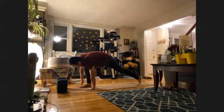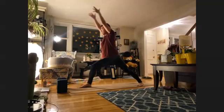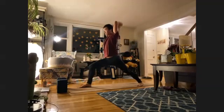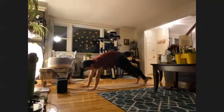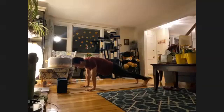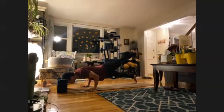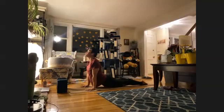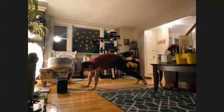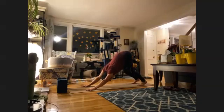Step the right foot to the right thumb. Spin down your left heel. Rise up. Release the hands down. Step your right foot back. Deep inhale. Exhale, release down. Inhale, pull the chest forward. Exhale, we'll meet in downward facing dog for 3 to 5 rounds of breath, or child pose.